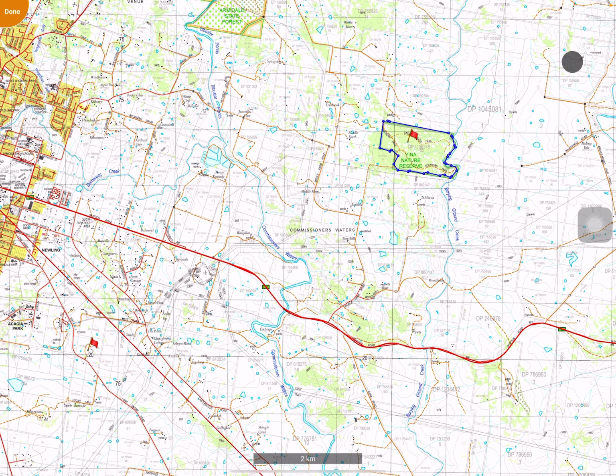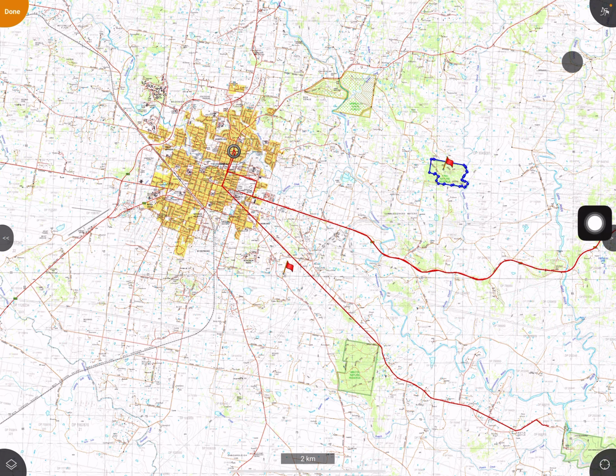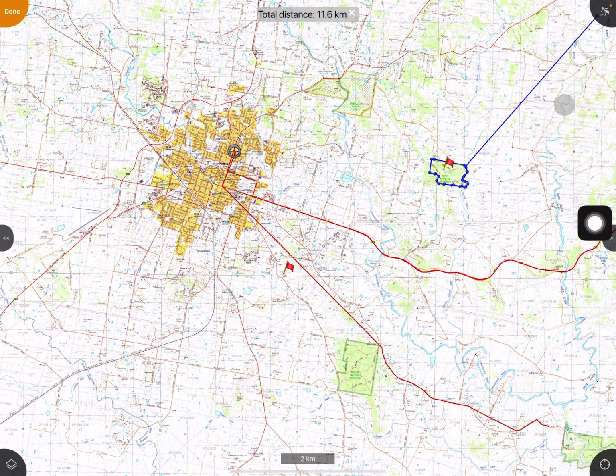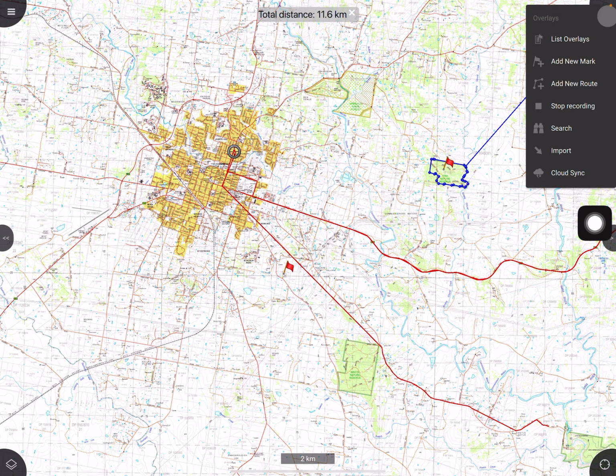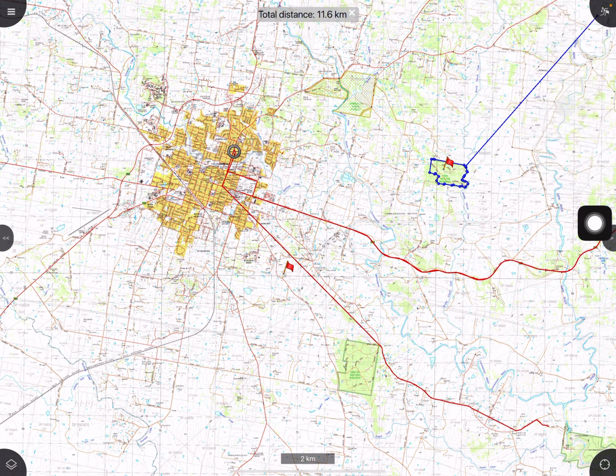So let's say I wanted to start recording my trip. I want to start plotting my track as I start walking. It leaves that red breadcrumb trail. I want to go up to the top right, and I want to hit down here, start, it says record track. So if I just hit record track, it's now recording my track. I can also then turn it off. See how you got here? Stop recording. And that's it. So when you start walking, hit start. And when you finish, hit stop. Sync it to the cloud, and then everyone else can fetch it from the cloud.